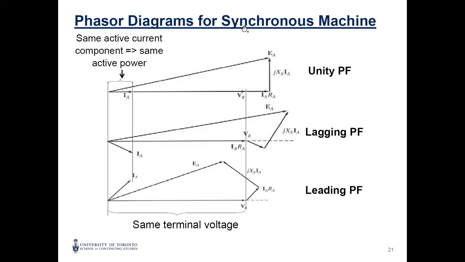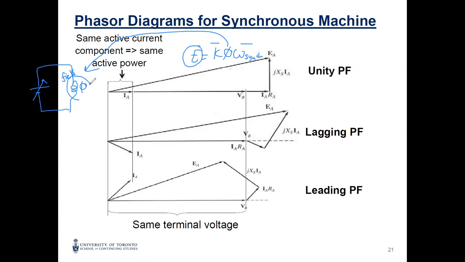Yes. I guess you are, and I can put something here, to make sure that I understand you correctly. With the field, let's call it field, not like the F, you are doing the flux. Because you are controlling this flux through a DC in the synchronous machines, E equals K, which is constant, times the flux, which you can control, times omega. We said omega is constant. It's the synchronous speed. So you are controlling your E by controlling your field.